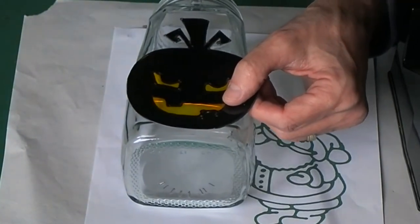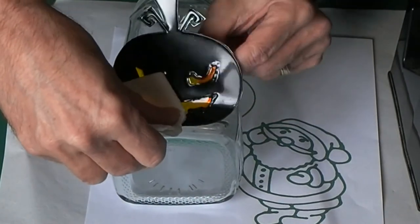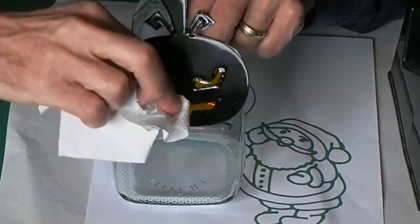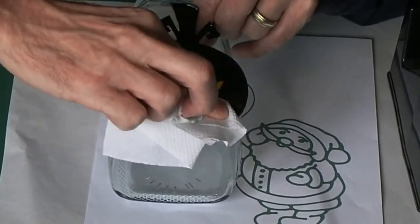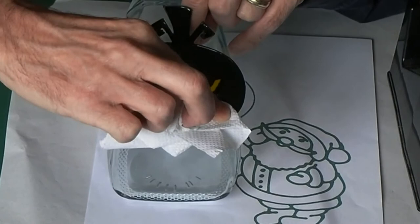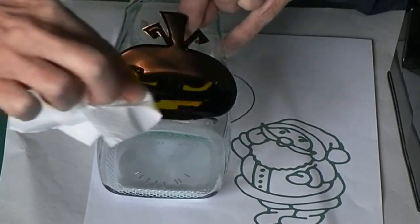And then rather than my messy hands, I'm going to use a cloth and I'm going to peel away the back as I press it down. And that way, hopefully, we won't end up with too many air bubbles in it. I'll worry about the edges last.